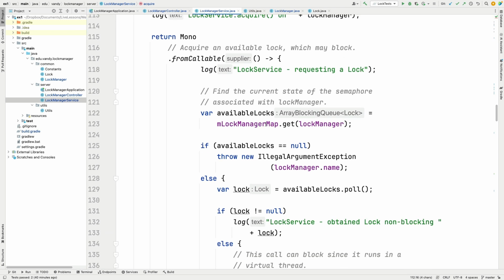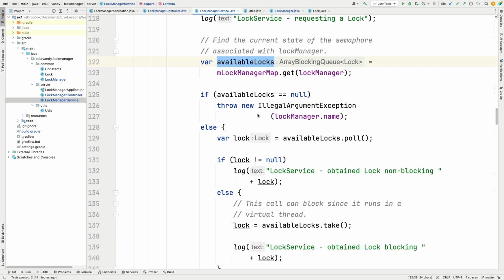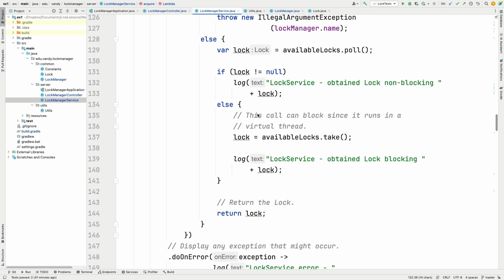And we're going to go ahead and look up in the LockManager map using the LockManager, try to find the ArrayBlockingQueue of available locks. If for some strange reason we can't find that available locks return value, then we're going to throw an IllegalArgumentException because somebody gave us a LockManager that we don't know anything about. Otherwise, we're going to try to be clever.